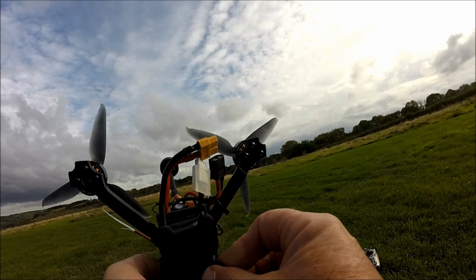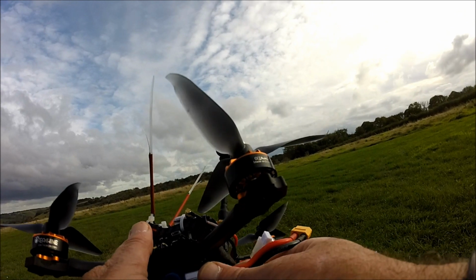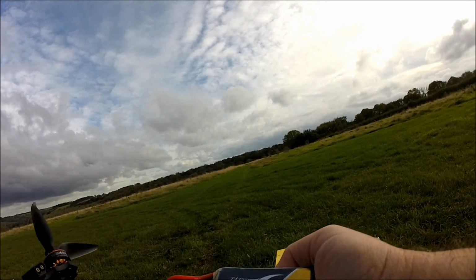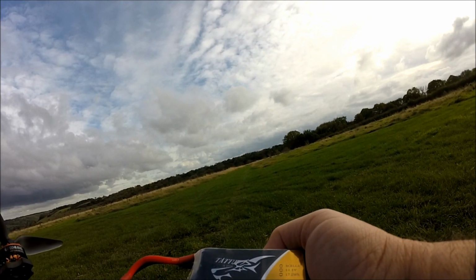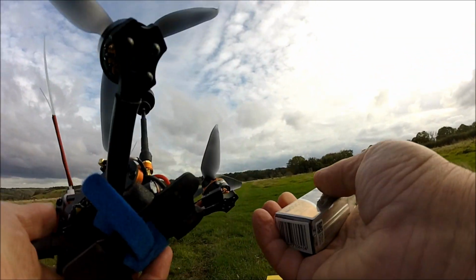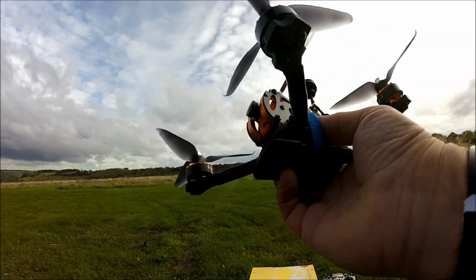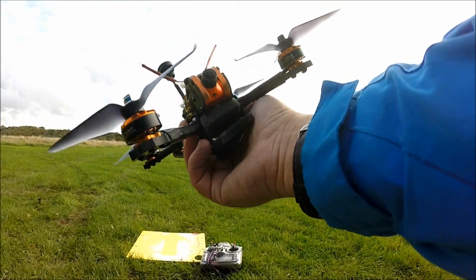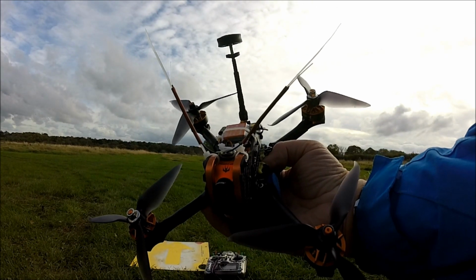What battery am I running here? Can't quite remember, but I will get it out and I will tell you. Okay, so it's a Tattoo 5050 75C rated three cell. So that's probably good for another couple more minutes, I would have thought. So I probably could have stayed up there another few minutes and it wouldn't have hurt the battery at all. But it was just a test flight. I'm quite happy with it.